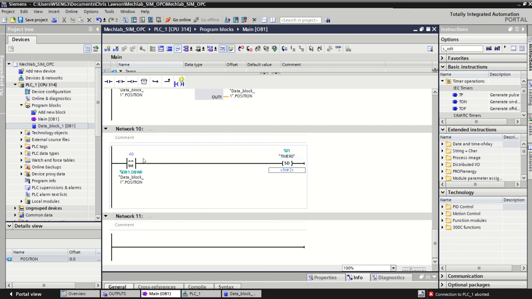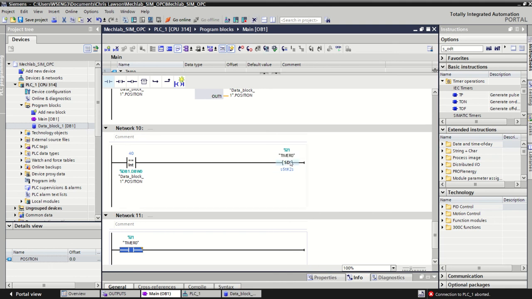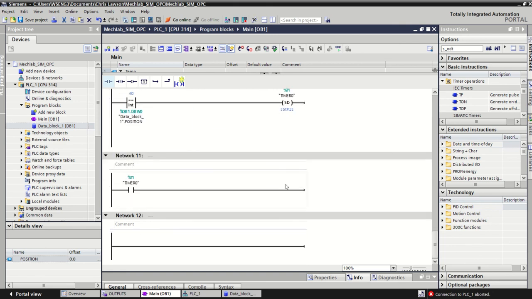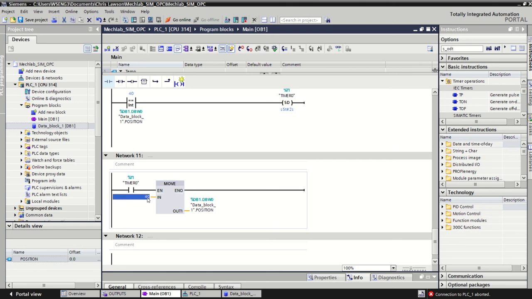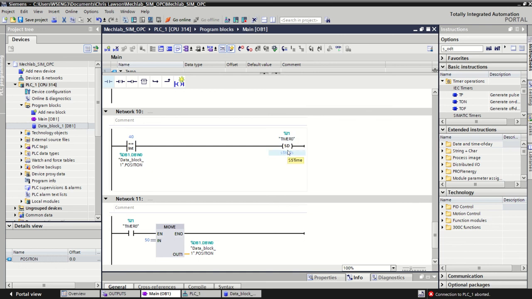And the way this timer works basically is that it starts generating this up for 5 seconds, and then what you do is you use an input symbol and you just call it timer 0. So once this is generated, it will close that input reference, because those two are essentially the same thing. And then what we wanted to do is go ahead and move into the next step. Okay, so that will move into step 50. Try not to get too concerned about that, because they're not really hugely used anymore unless you're using very old PLCs. But that's how we do the old school timer. Basically, with the newer ones, all this is just combined into a nice little box. Okay, but that's how we do it.